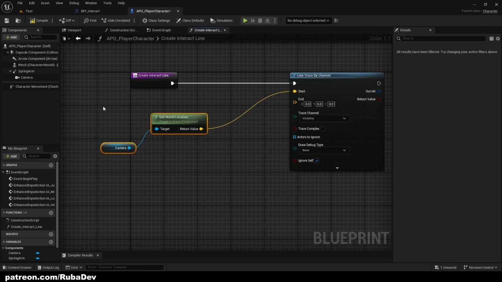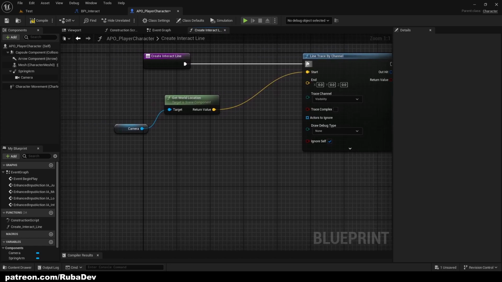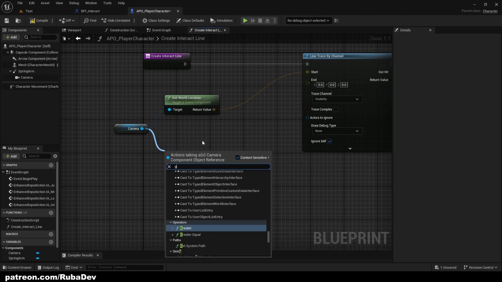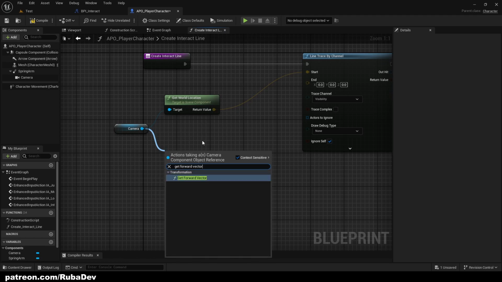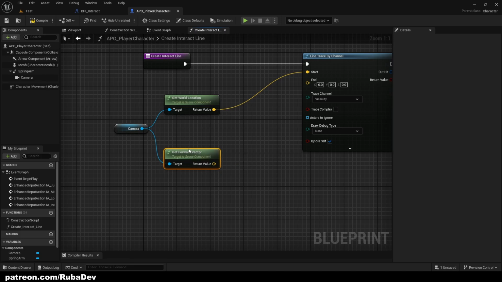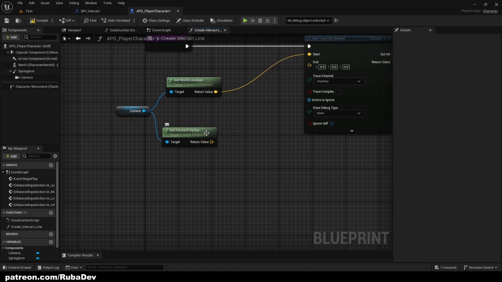So we are getting the world location of the camera where it is right now, and from that point the line trace starts. Then we need to go forward, right? So we are going to get the forward vector, and we need to give it a length.